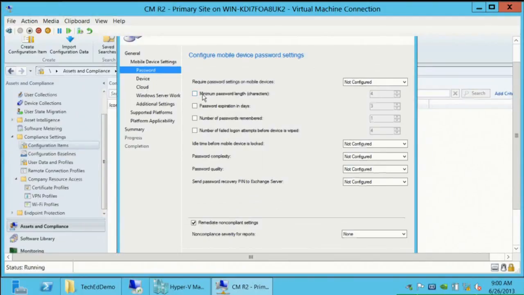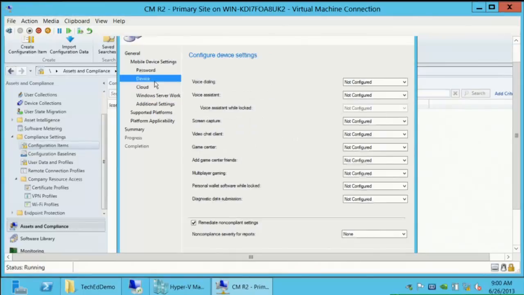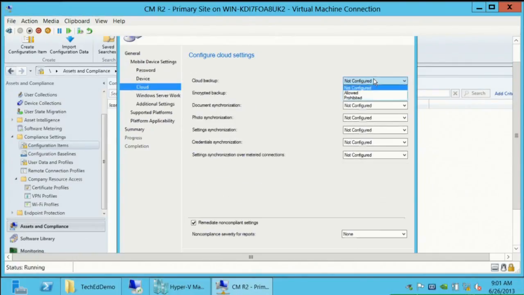So you can see all these things that you typically need for securing a device. For password, I want to make sure my password is a minimum of at least 5 characters. I can put some device restrictions saying that on this particular device, screen capture should be disabled, and video chatting is not allowed. These make total sense for corporate-owned devices. Think of a pilot having an iPad in some scenario, where you have to really restrict what apps and settings are on that device. This helps you prevent things like data leakage.